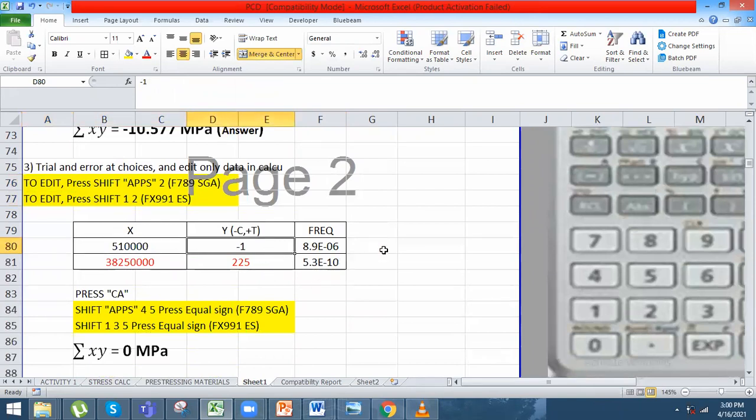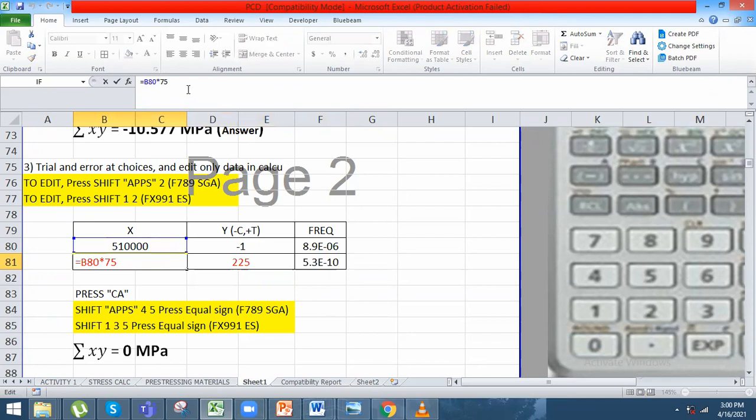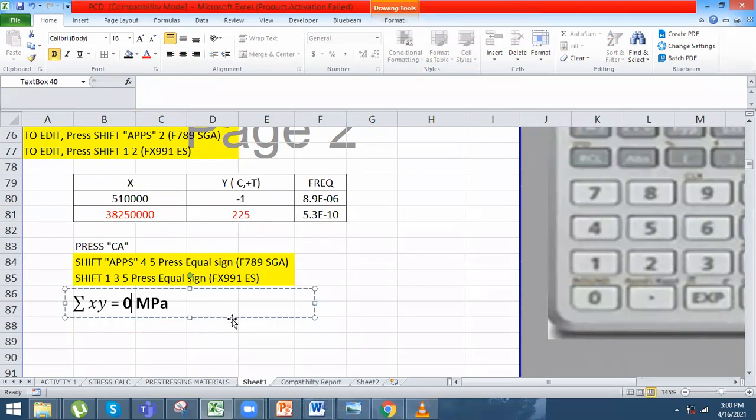Okay? So, gagamit na lang tayo ng choices. So, I'm pretty sure may mga choices dyan. So, ayan, okay, so negative due to compression, tapos positive, ito naman is due to bending ng pre-stressing force. So, same lang siya ng input sa kanina. Dito lang tayo magkakatalo, which is magsasubstitute tayo ng value sa choices. Wherein, pag ginamit natin yung syntax natin na shift ups for 5 sa 991 ES or 570 ES, it would produce a 0 megapascal.